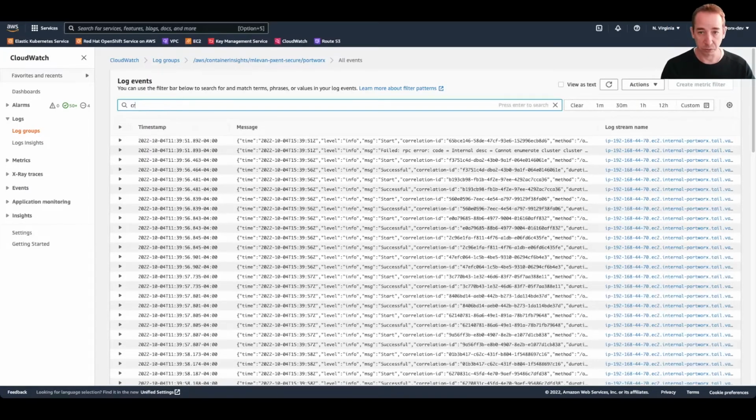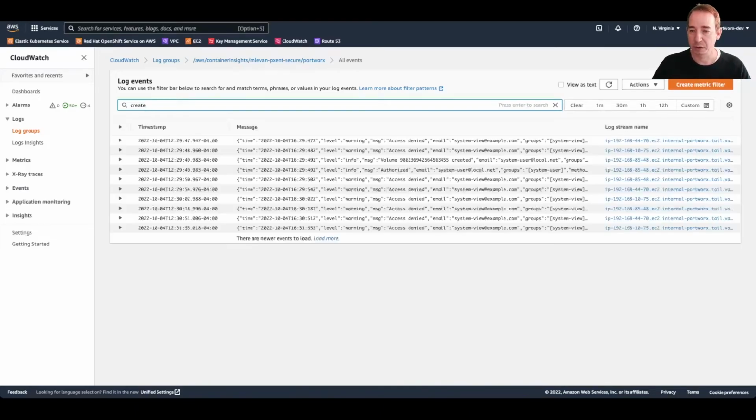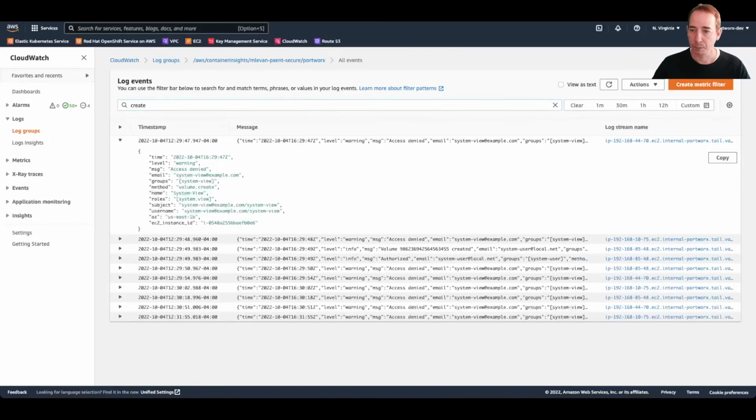So here we're going to just look for create, because we want to see where those failures occurred and where they succeeded. So you'll see we have 2 success messages here for a system-user, where it was successfully able to create that volume. And then you'll see we have failures, access denied, for the system-view user.